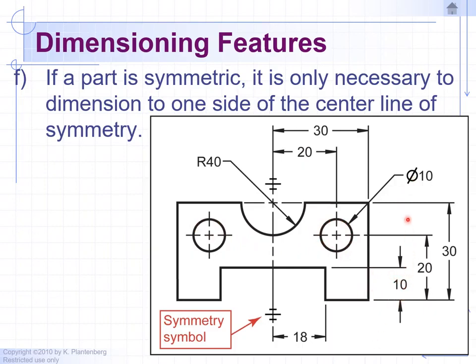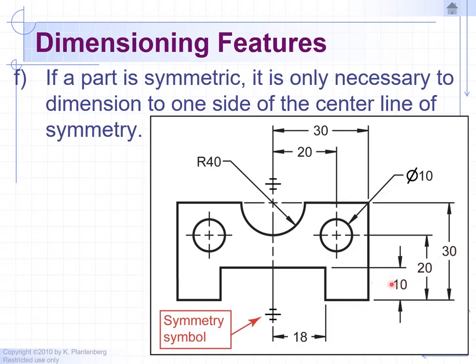And here we have the vertical dimensions. Again, we could have picked the top, which has more surface area. Here they chose to go with the base. Most likely this item mounts onto another piece, so they chose to make this the important datum instead of dimensioning from top to bottom. They chose to go bottom to top. Bottom to top, 10 units. Bottom to center, 20. Bottom to top, 30. Again, notice how it's in order, small to large.